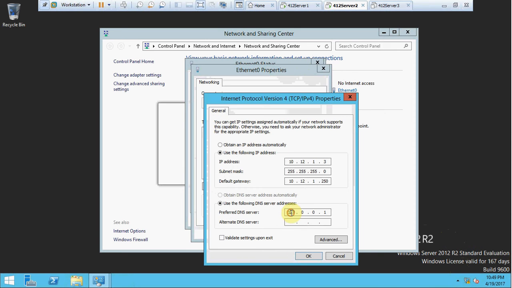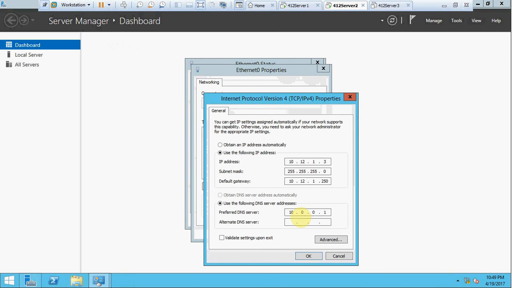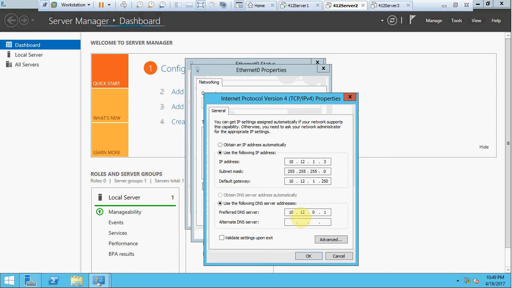I'm going to change that to 10.12.1.2, and that's the same address as my server 1. So I'm going to click OK.